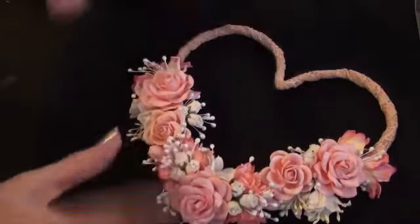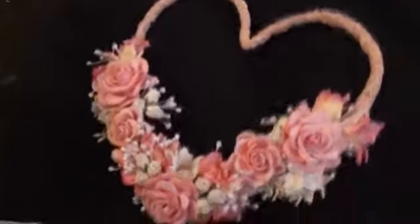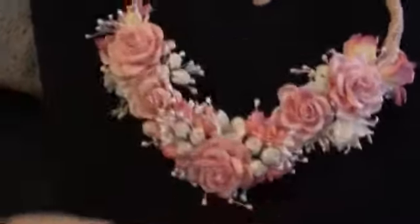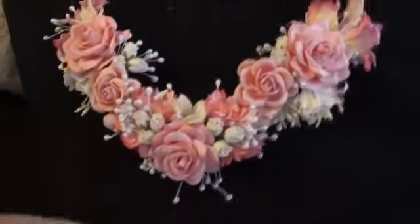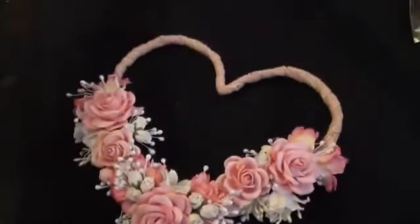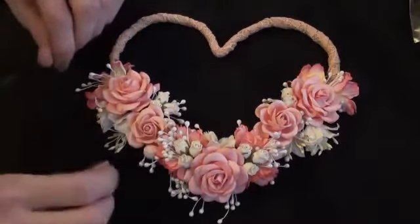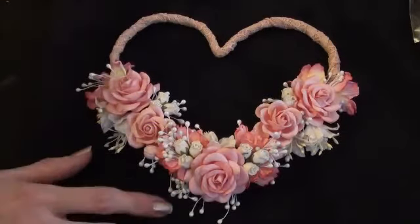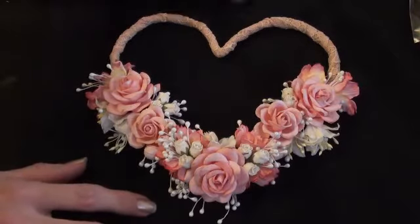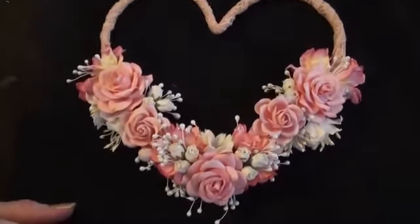And I had great fun doing it. I love the pearl stamen sticking out everywhere — it's got a real wedding feel, I think. I don't use pearl stamen enough, so I'm really glad I've done this project. I will have to buy more pearl stamen in my next kit because I did use lots, as you can see. But I really love the way it turned out, I hope you like it too. It is a simple project to do — a little bit fiddly tying the wires around, but they're not glued on, it is literally just all tied on. So you could sit anywhere and do it really. I really hope you like this project, and as I said, I will pop all the links and all the product codes for all the flowers I've used down below.